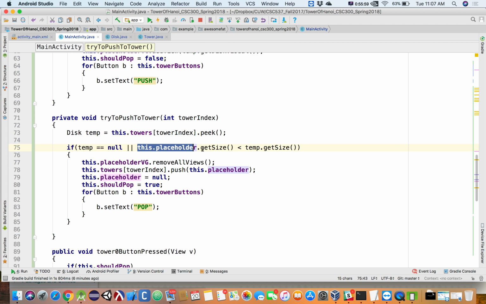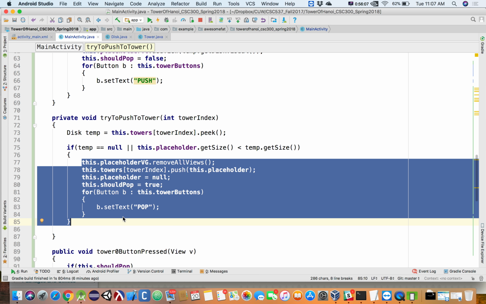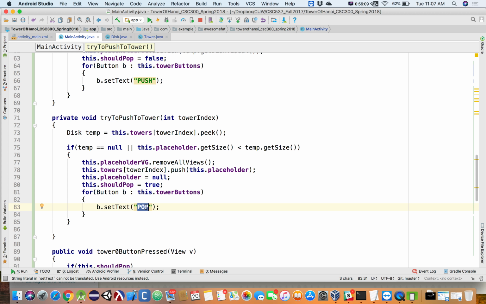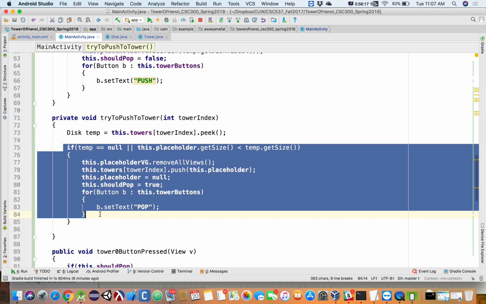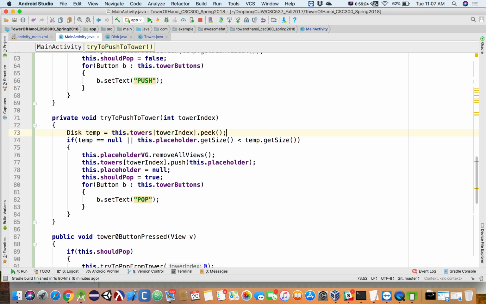So if the disk I'm trying to place is less than the guy currently at the top, then it's allowed. So I'll go ahead and push it onto the top, and we'll change push to pop, and also update my Boolean switch. But all that stuff only occurs if I was allowed to pop. Well, if I was allowed to push, rather, in this case.